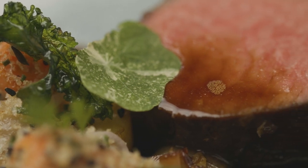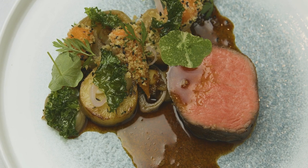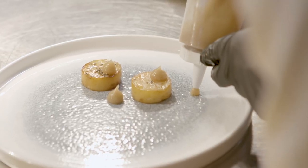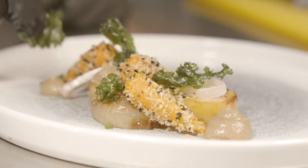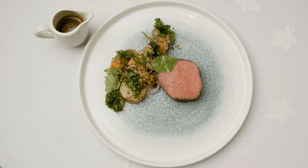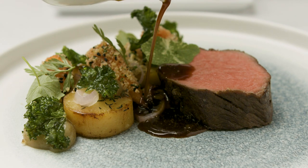The dish that I'm going to be cooking is beef and onion. I like my food to sound very simple, but in context actually be quite traditional and delicious. The first time I'd done this dish was in 2012 at Windsor Castle, celebrating the Queen's Diamond Jubilee at the Royal Windsor Horse Show. It was a great dish then, and it's a great dish for banqueting because we've done it for 900 covers, so it had to be.